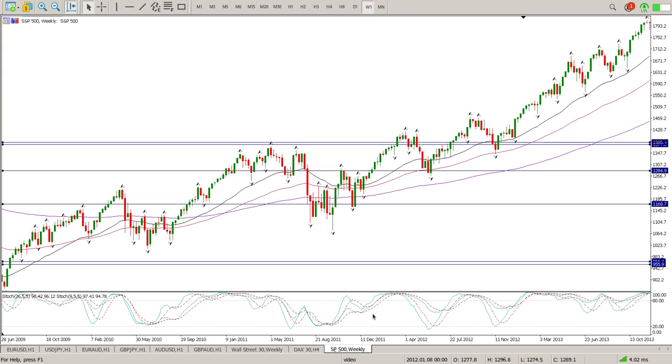But when they do this kind of thing, it's normally a pretty violent move to the upside. The other thing that you use these oscillators for is divergences as well. So you can see there is a lower low in the oscillator, but price is high. So price is moving up, but the oscillator is moving down. That's another signal that's telling you there is a big move about to happen. And we're on the weekly, bear that in mind. So it does give you an idea of what's going on.